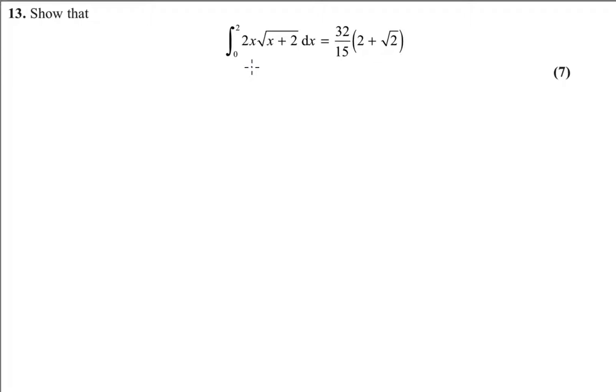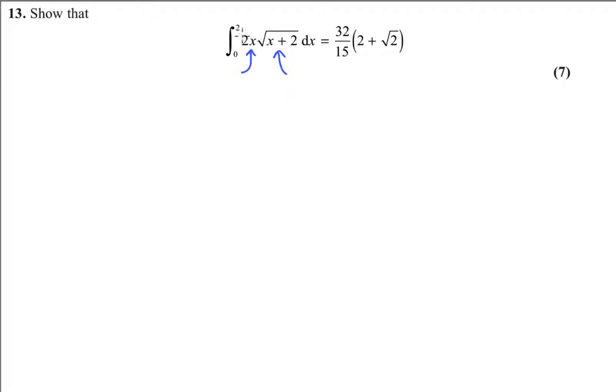I don't think it's how the examiners expected you to answer the question, but it's a completely legitimate way to answer the question. It's probably the method I would have chosen as well. So I'm going to start off by showing you integration by parts, but I will show you another method that you might be interested in too.